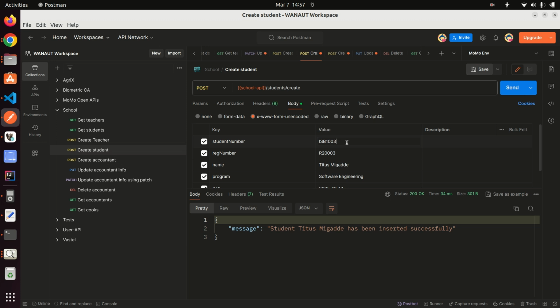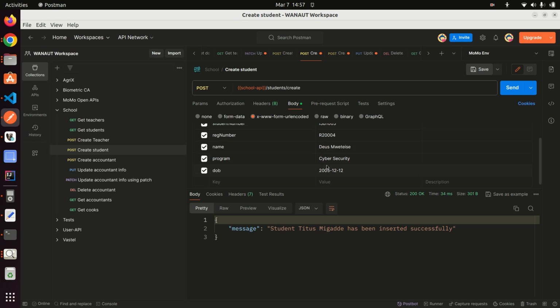We put maybe 4 here, then we call this student Deus Mwetise. The course is bachelor's in cyber security. We can change the date of birth to make sure it's unique, maybe 2003, 01, and 03.